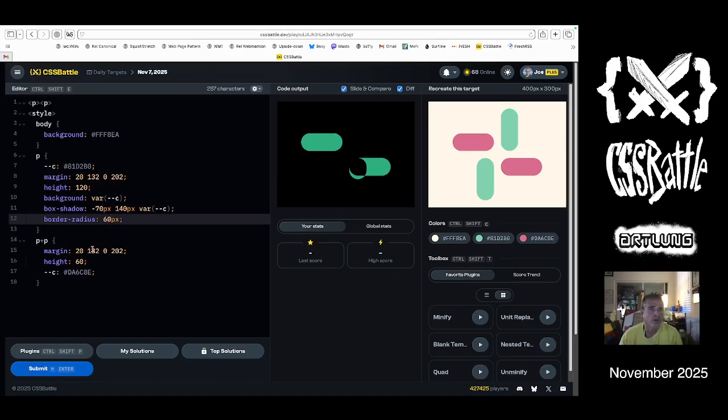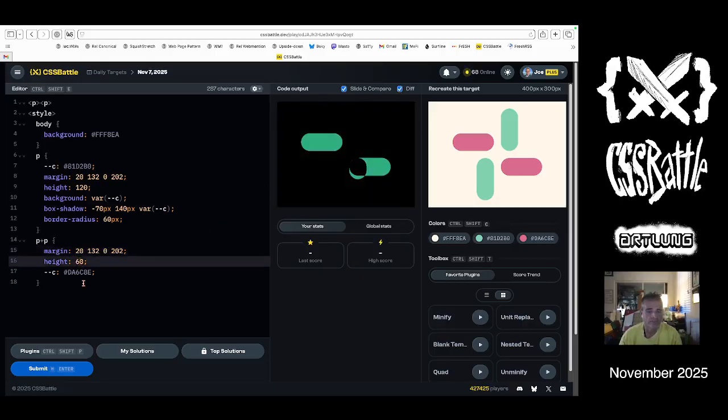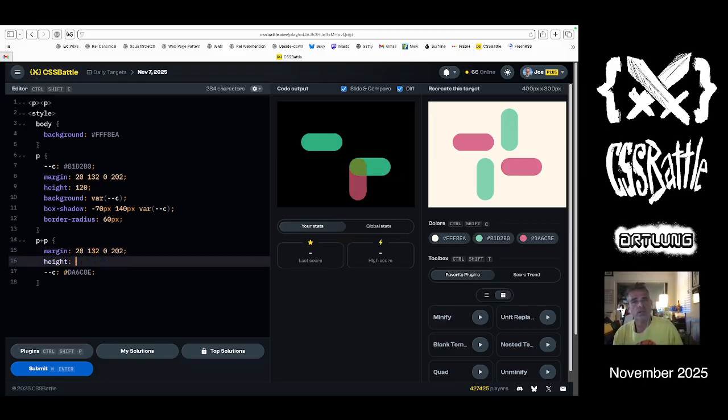And then the margins need to be some different number. Height is, oh no, height is 50. And then this margin needs to be different. So 100, 80, 90. The reason that we're doing it this way is so we can use the box shadow. Otherwise we have to adjust the box shadow as well.